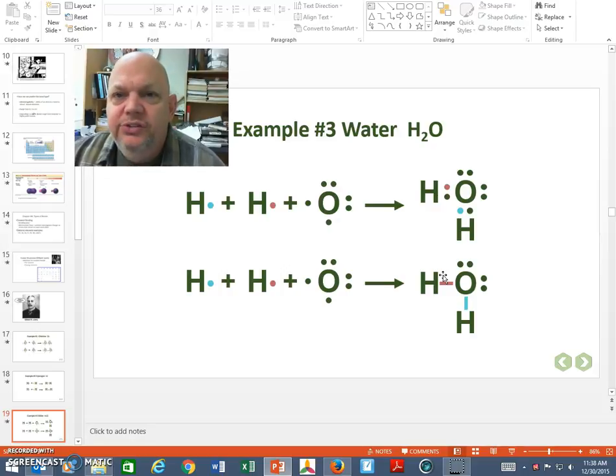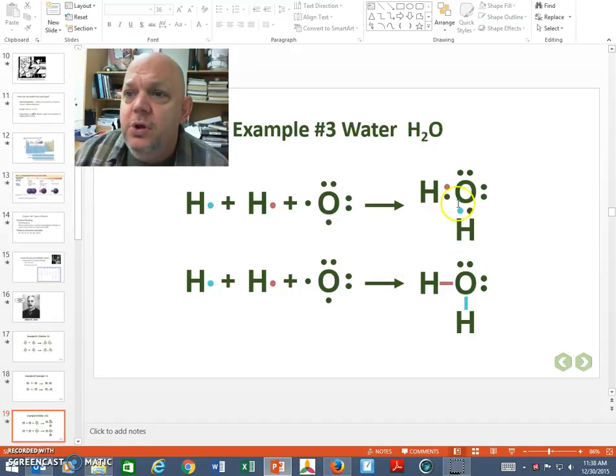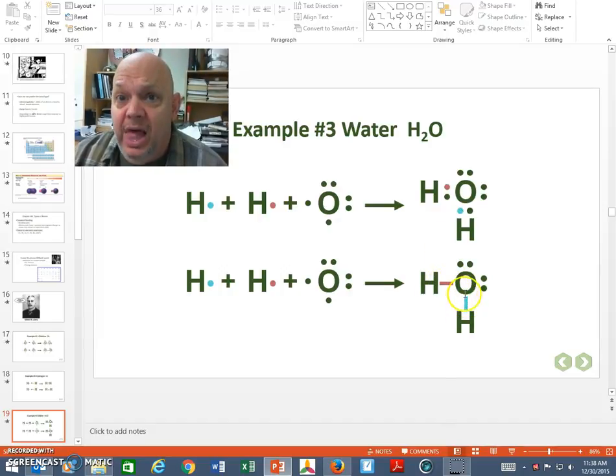Now, it doesn't tell us the shape of the molecule, it's just telling us what electrons are being shared between which atoms. In this case, for the hydrogen, you've got the red dot of this hydrogen here that allows it to connect to the oxygen. And then you have the blue dot here for this hydrogen that connects to the oxygen. That's pretty much it. We also represent that with the lines that you guys can see. Okay?